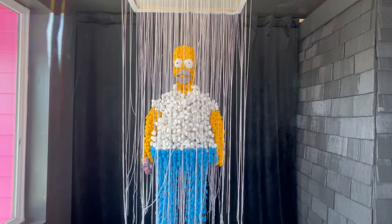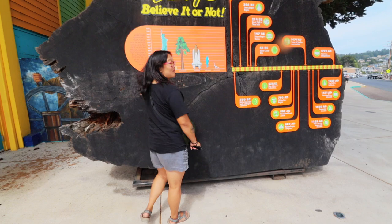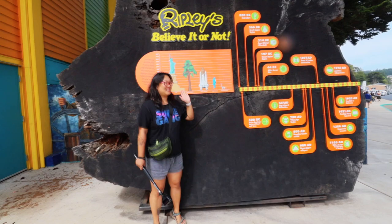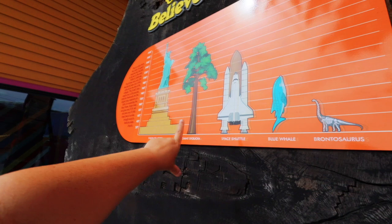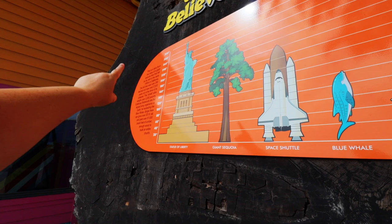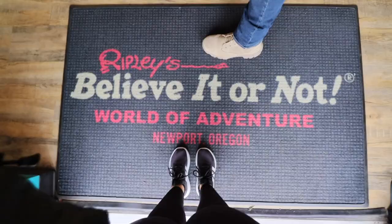There's one more thing I want to show you before we head toward the door. Believe it or not, Riley, a full-grown person, is standing next to this giant tree cookie. This slice was actually a base from a giant sequoia tree that fell in the 1950s. Along the way they've documented things that happened in its lifespan — King Arthur, Julius Caesar dying, American independence, Vikings. It's weird, it's wild, it's Ripley's.